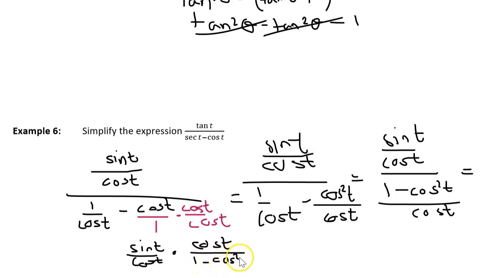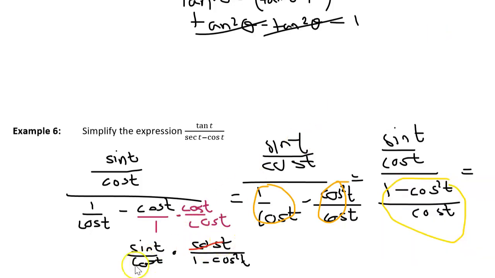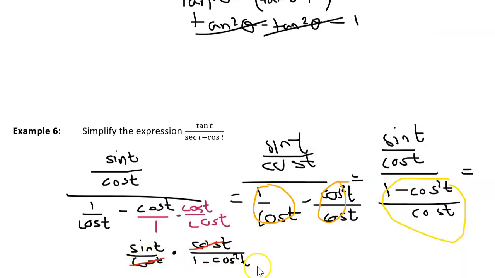Now pause here, because flipping and multiplying by the reciprocal only works if the denominator is a single fraction. And I'm going to circle that right here. This one we can take the reciprocal of. If you've still got two fractions like we have over here, you're not ready to flip and multiply. We want to make sure that we're doing these steps in an algebraically appropriate order. From here, where I've left off, you can see that the cosines are going to cancel. And you might also know 1 minus cosine squared can be replaced using the Pythagorean identity.